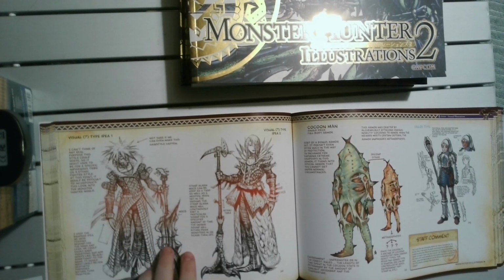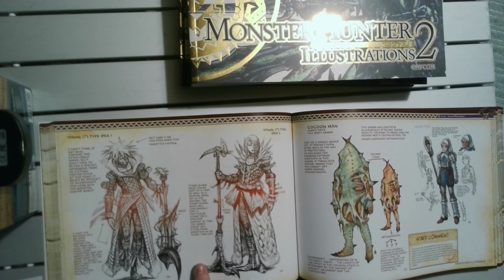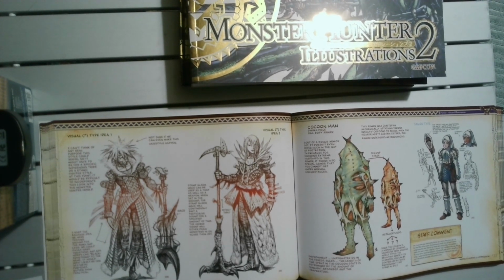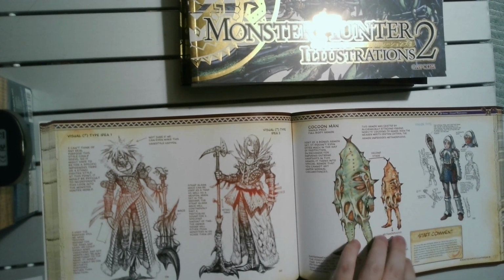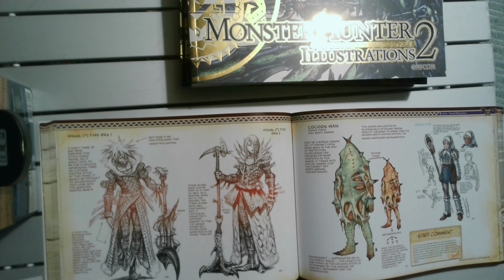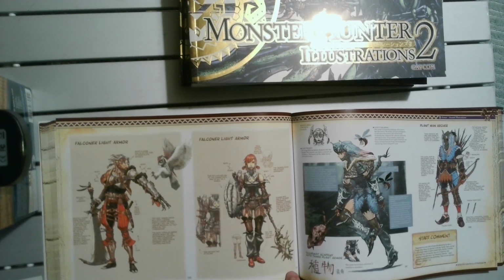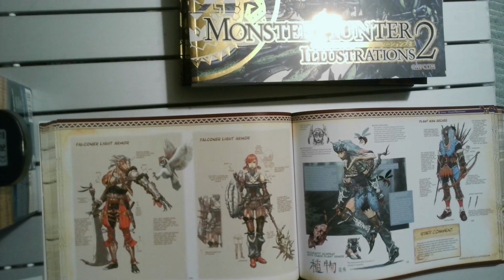So this is so cool, seeing the big giant breakdown of some of their ideas which never made it into the game, like this cocoon armor, which never made it in. The idea was, I guess, you upgrade it, and as you upgraded it, it would eventually metamorphose into the butterfly armor, which, fun fact, became a real armor, because it's quite a popular one. I think in one of the games it was actually end tier. But seeing the cancelled ideas, this Valkyrie armor and stuff, and the amount of detail that went into some of these is crazy, and it's just a bit sad that they didn't actually finish them off, or never added them.